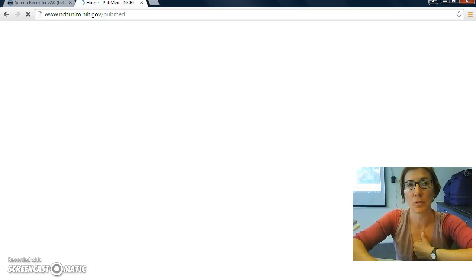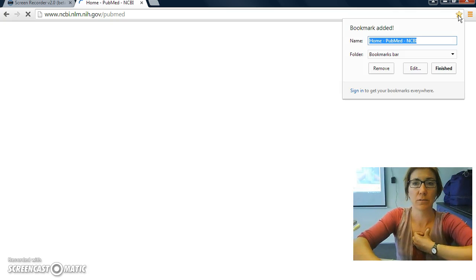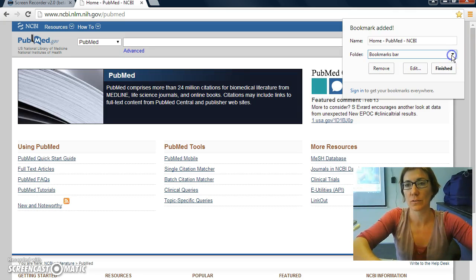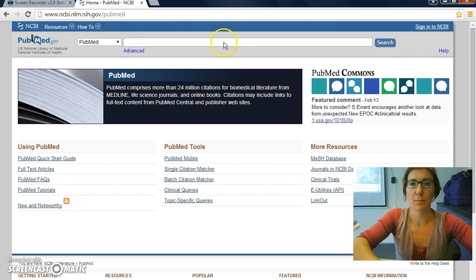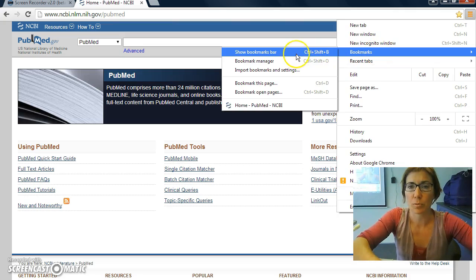So to save something as a bookmark, you guys might already know this, but you just click on the little star, bookmark this page, and then whenever you want to go back to it, you can open your bookmarks. So I'm just going to bookmark that now. In fact, I think I'm going to use it so often that I might put it on the bookmarks bar, which means it should come up at the top if I choose to show the bookmarks bar, and I'll show the bookmarks bar by clicking bookmarks, show the bookmarks bar.